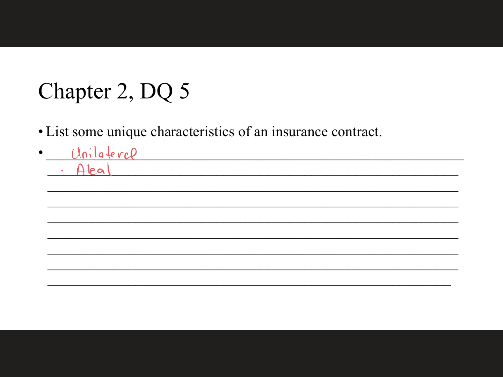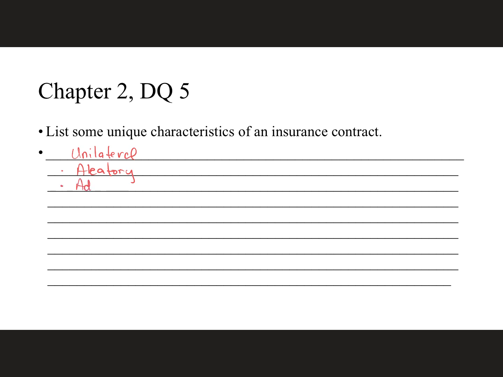Aleatory. Make sure I spell that right. Aleatory. This is the fact that there is not going to be an equal amount between the insurance company and the insured. So what is paid in by the insured for their premiums and then what is paid out by the insurer are not always going to be equal. In fact, in many cases, there's never a payout from an insurance company. So, for example, in term life insurance, you may pay on that contract for 20 years and never receive anything from the insurance company.